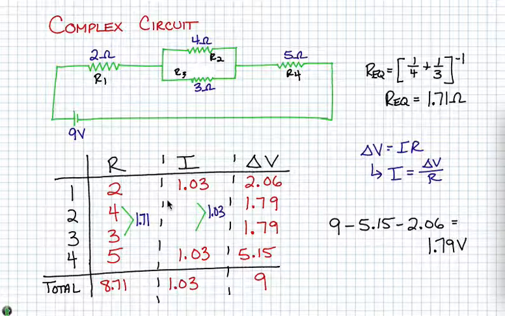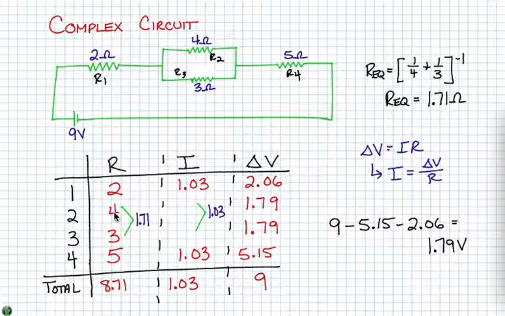Some of you may have noticed that if I had just taken my equivalent resistance and my equivalent current and multiplied them by one another, I would have also wound up with 1.79 or very close to that. So that is another way you can go about it, if you don't want to think of it as going on a trip where I need to spend voltage at each location. You can also take your equivalent resistance, multiply it by your current, and you will also get 1.79.